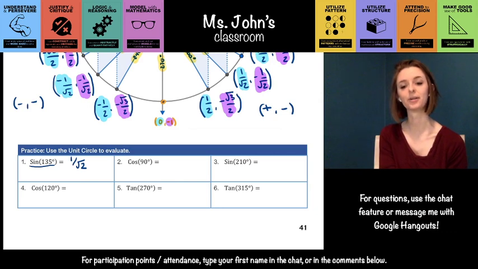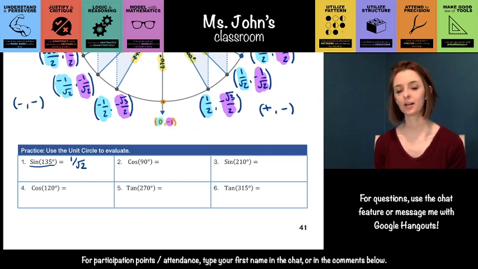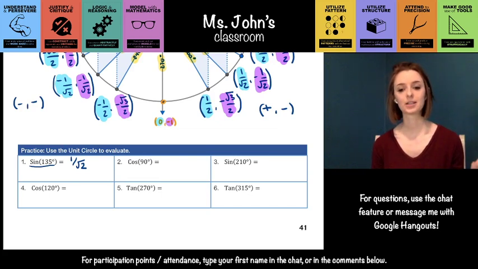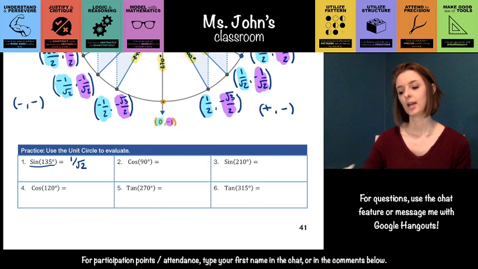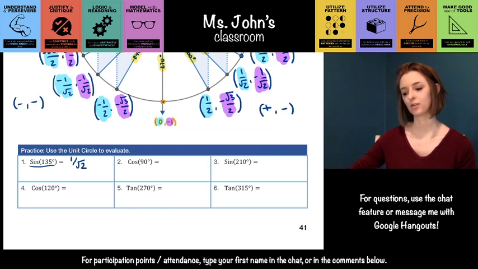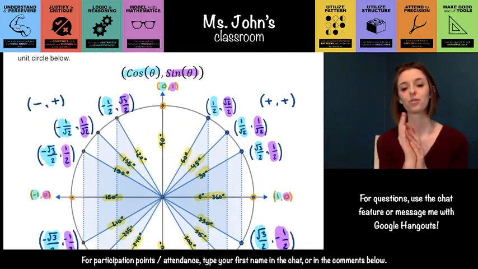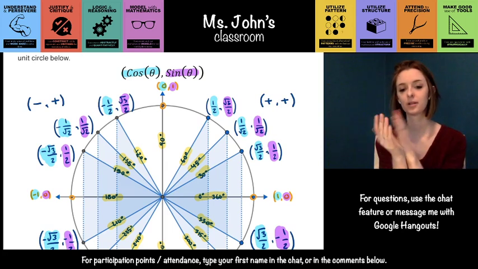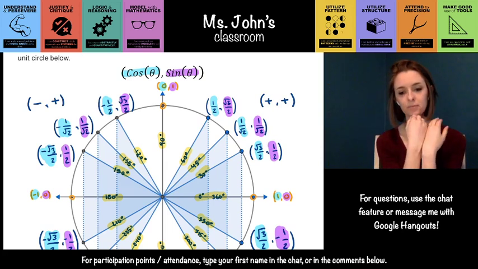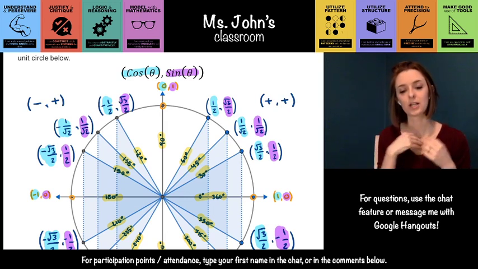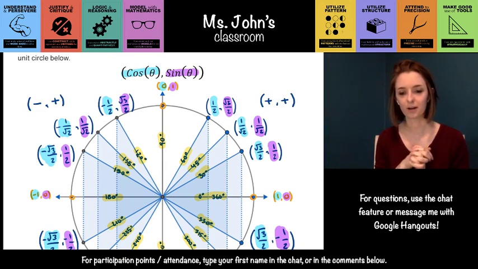Oh, why does the pattern go? Okay, so the pattern again comes from the special right triangles. If you missed that part of the lesson, go back and watch the special right triangle part. The reason it doesn't go in a circular pattern, which is probably your question, like why doesn't it repeat in a circle, is because we're mirroring instead of going in a circle. Those points are mirrored on each quadrant, so that's why the coordinates are also mirrored. They don't go in a circular pattern, which I know is kind of bothersome if you want them to be in a pattern, but it's mirrored instead.